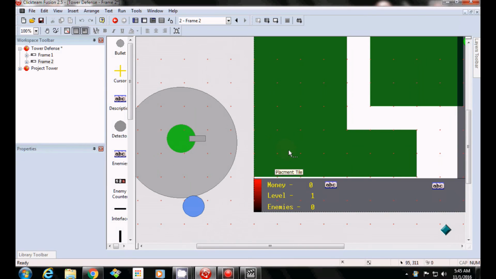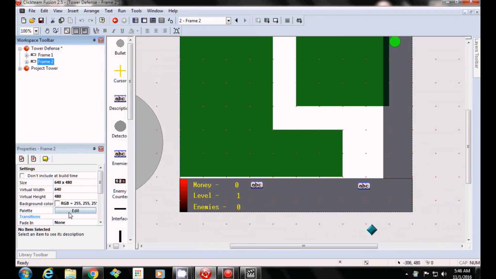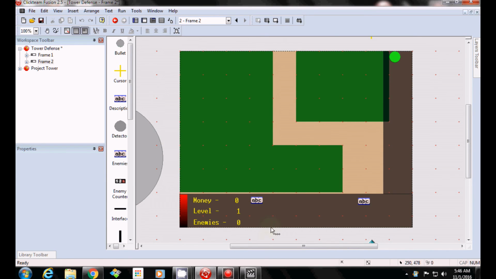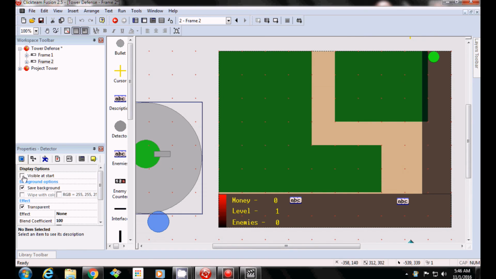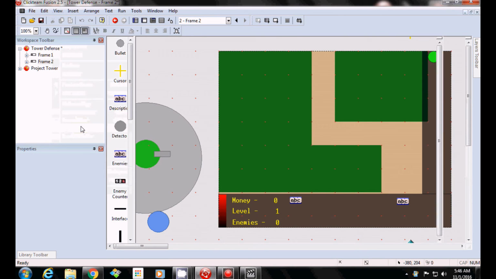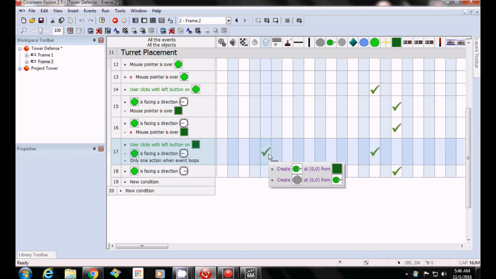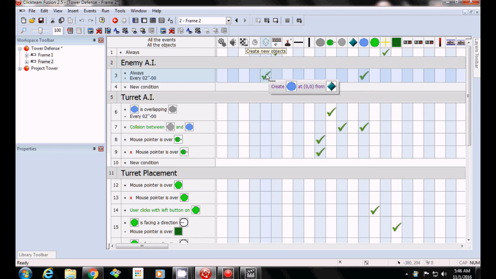Okay, one more thing I want to test out. But first, that white background, let's do something about that. Just for now, let's turn it brown. The white just isn't showing up all that much. One other thing I want to do is make the detector visible so that we can test that out real quick. Because it's supposed to appear over the turret and not duplicate, so you won't have two things overlaying each other.